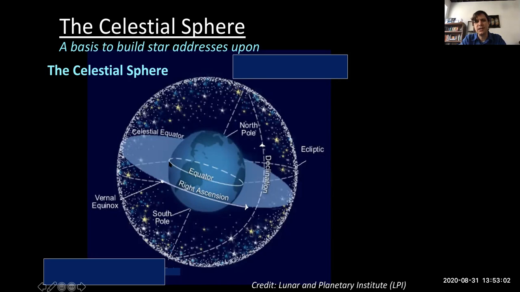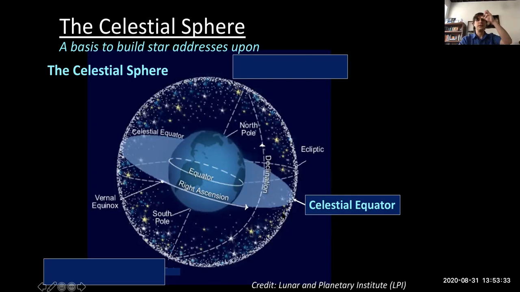Let's just imagine extending our equator out on Earth until we can define the same thing on the celestial sphere. Just project this out until it hits the celestial sphere. You define this line that wraps all the way around, defining a northern part of the celestial sphere and a southern part of the celestial sphere. Let's call that dividing line the celestial equator. Just like on Earth, we define this as the equator. Told you that we're not very creative.